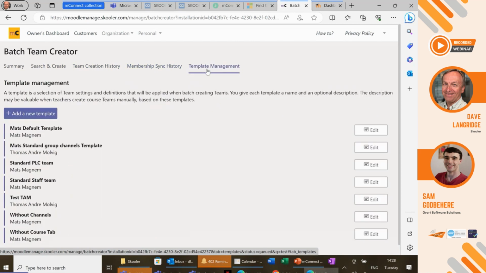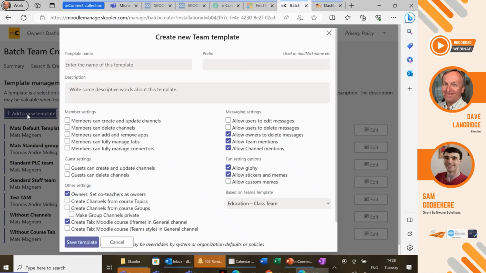And how it actually syncs, it uses this template concept. So you've got the ability, if I show you a new one, so when it creates the team from the Moodle course, you set a number of switches. Those can be based on member settings, messaging settings. So it does all this within the background of the team. And so it means that all these different options, you haven't got to go in and spend a lot of time administering those teams, because it will start and set up all those switches in Teams automatically for you based on your template. And you can have as many templates as you like.